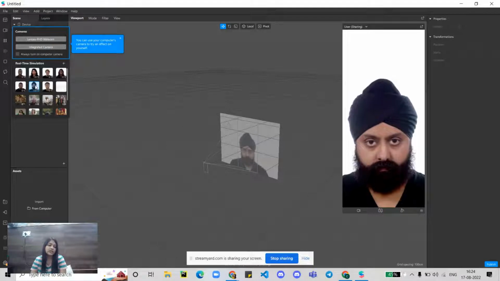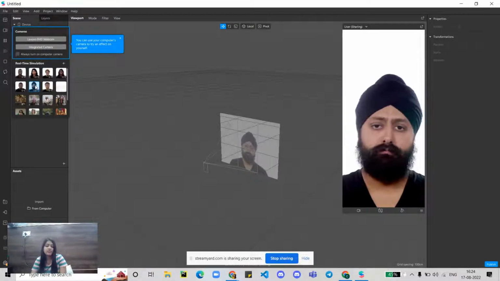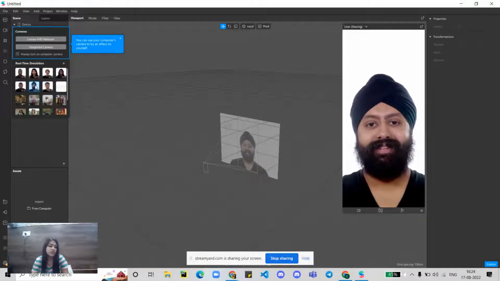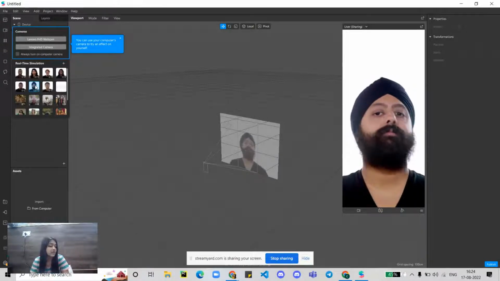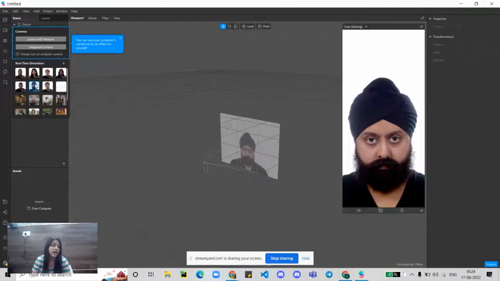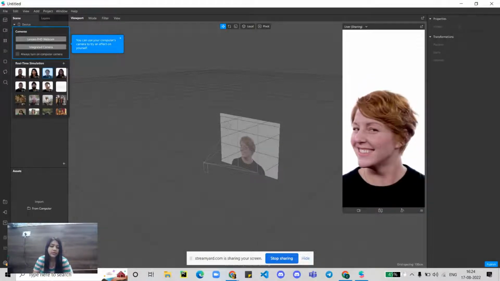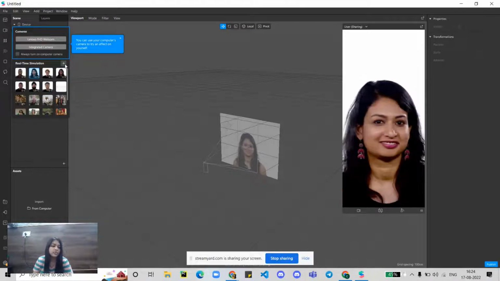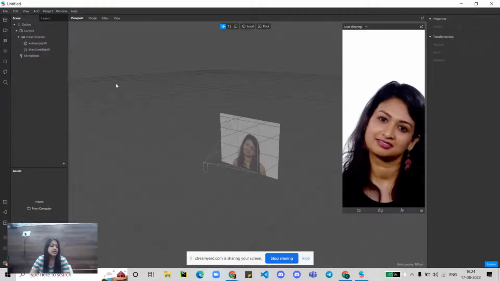That's why real-time simulations are available, so that you can try your effect on different people with different face structures and different skin colors as well. You can see how your effect would look on different types of people. And when you click on the plus, you can add some real-time simulations as well.